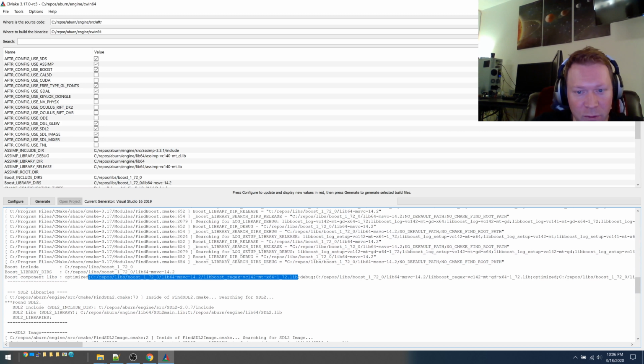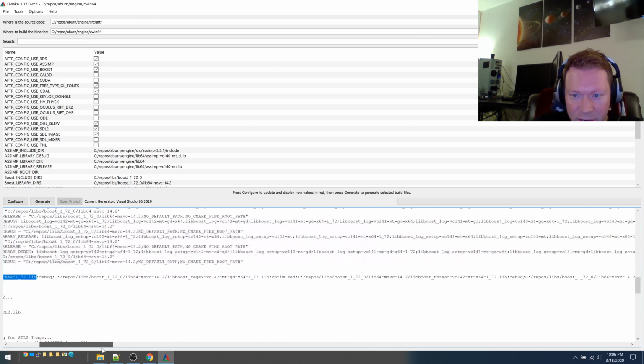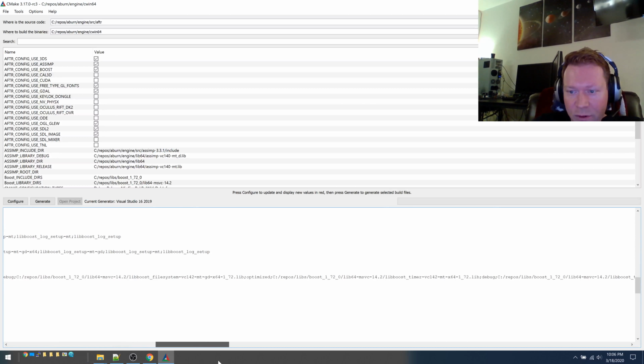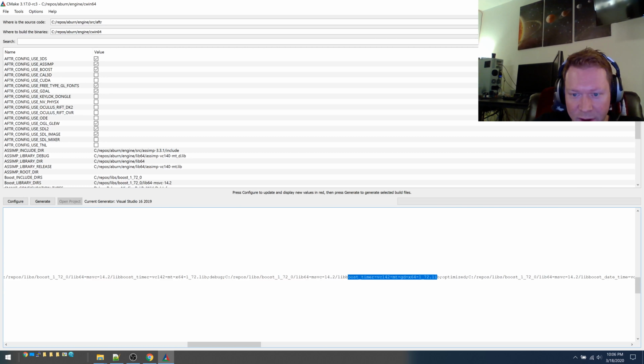So if I use the regular expression library in boost, which I don't need to because now the standard library has pound include regex, but if I use something different such as ASIO, the networking library, you'll see that all of those libraries are just literally being linked right in. Now, these are the 64-bit version. The GD means that it's debug, but not all of them. Right here, this MT means multi-threaded. So right here, this is the non-debug x64 version of the 172 version of the boost timer library, okay?